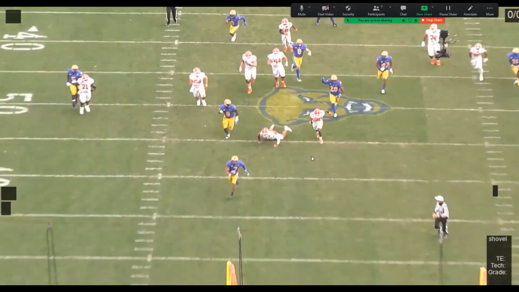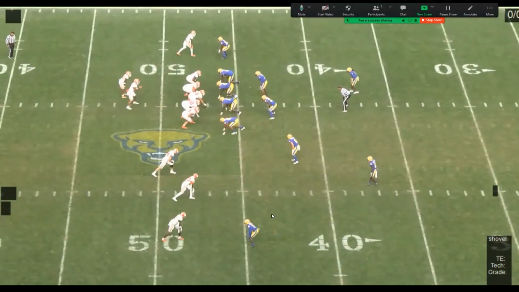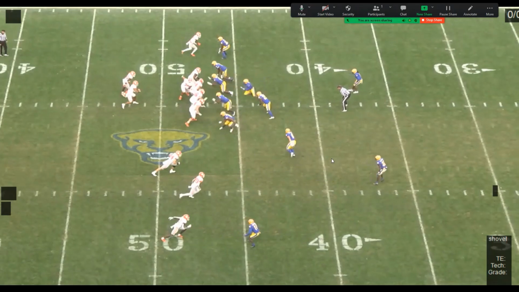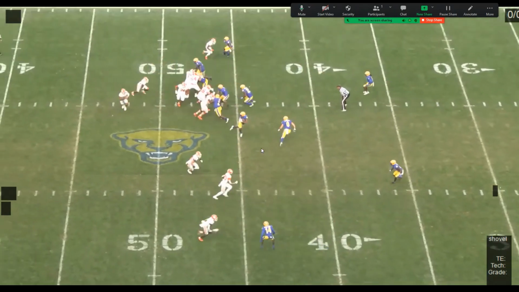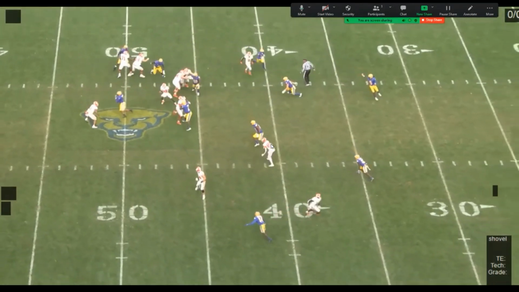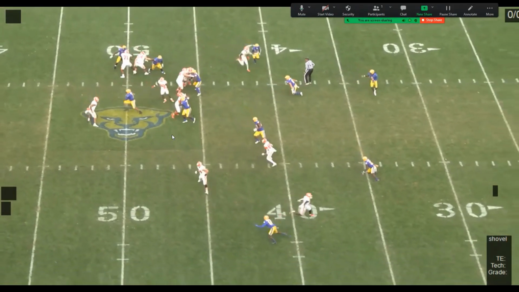Now, whether or not that was actually the option that they were trying to run, I'm not 100% sure, because usually if you are doing that, you're going to want to block with your receivers for whoever it is that has the ability to get the edge, however you call it. So if this guy, the one that they're reading, plays inside, the quarterback will take it and run. So you guys will block for him. Now, if you watch, they've got a man beater on here. I think it was some sort of a rub concept, or not exactly sure what they're trying to do. But I think he has the option. If 87 played inside, I think the quarterback has the option to throw or run. That's probably the difference.